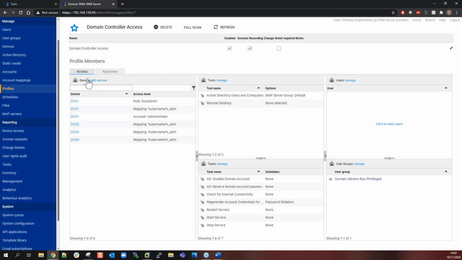But if we go back to the profile, how we would read the profile is we have devices on the left and the level of access. So once the password is known for the administrator account, users can use that account. Or if you go one step above and start managing accounts, then those can be selected in here. Or if you've got a naming convention that's standard across the board, users like Tom.Hills can get mapped onto their corresponding ADM accounts, and that connection will be mapped to the user's ADM.